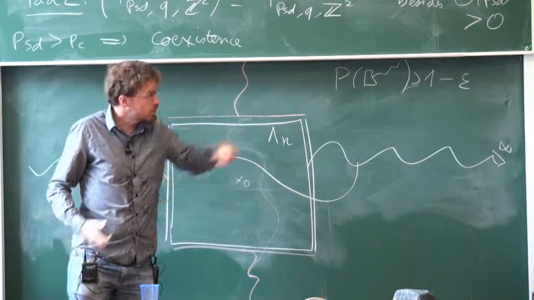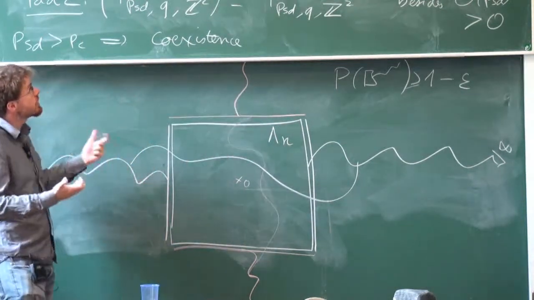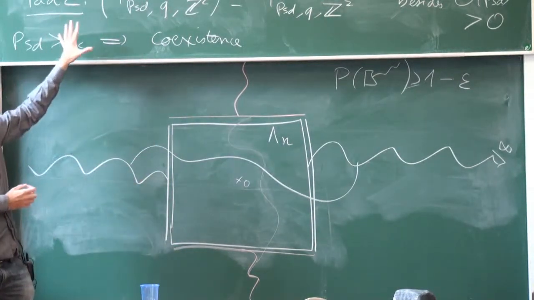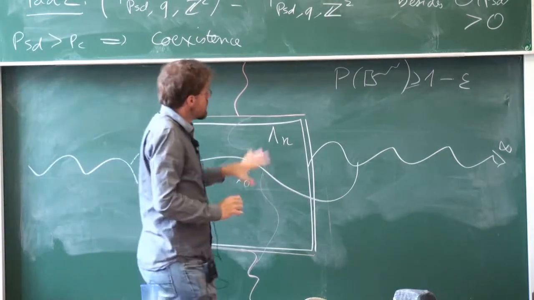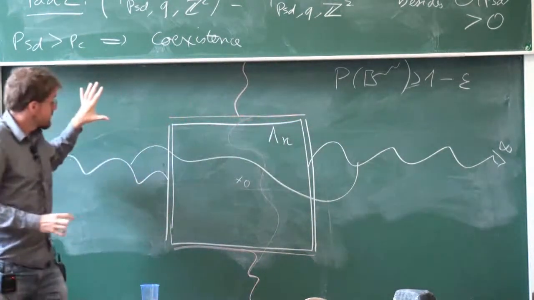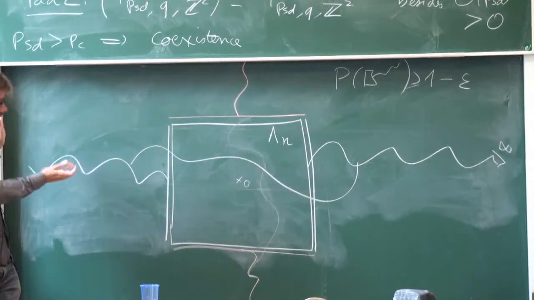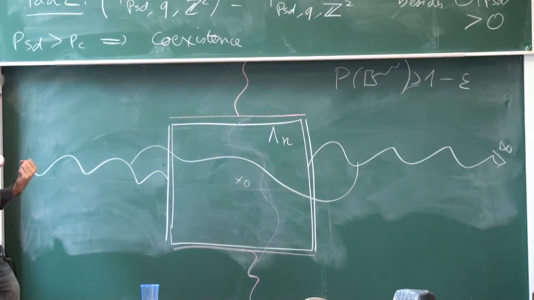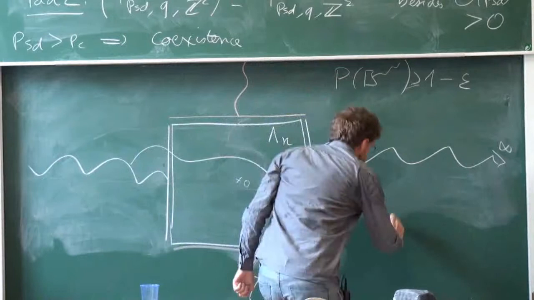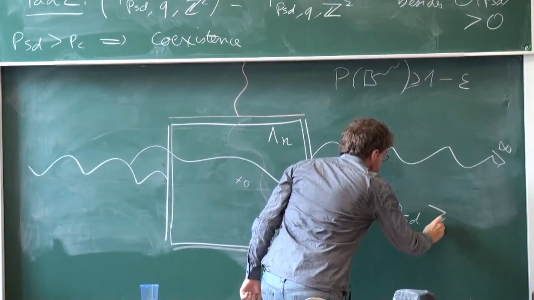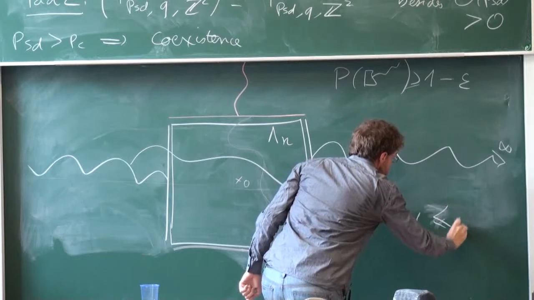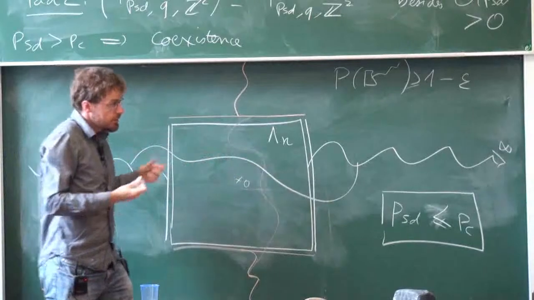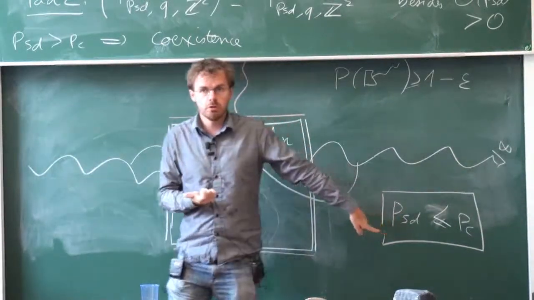So just by FKG inequalities plus the assumption that you percolate at the self-dual point, you get a contradiction because you violate uniqueness of the infinite component. So that was kind of an easy proof once you know how it starts. And it tells you that there's a contradiction if you assume that P self-dual is bigger than PC. So from this we get that P self-dual is bounded above by PC. And that gives us one bound on PC. PC is at least equal to the self-dual point.